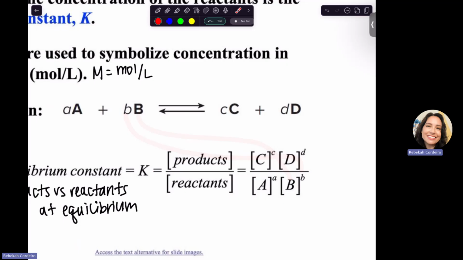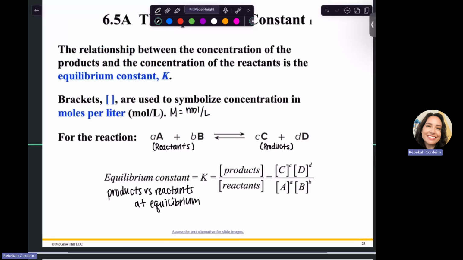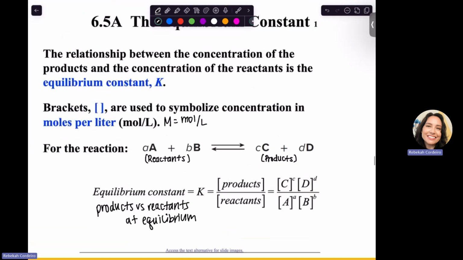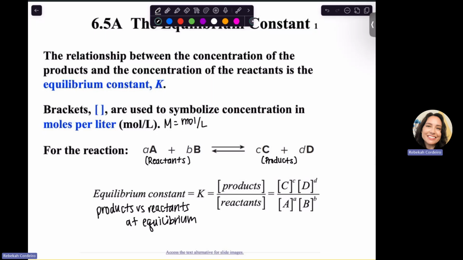And now we always call reactants the thing on the left side, even if it's a reversible reaction. We're still going to call them reactants because we have to have names that are the same. We can't switch it if we're going forward or reverse. Reactants are always going to be left side and products are always going to be right side, no matter if we're going in a reversible reaction or not. This is going to be really simple for y'all. You do not have to think about this a lot in depth. You're just literally going to raise the substance up to its coefficient.